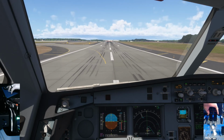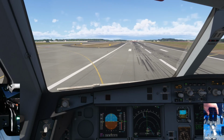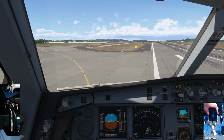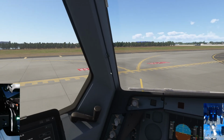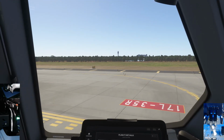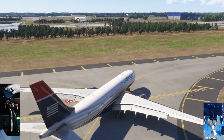Idle reverse. Frozen butter, maybe. I don't know. We'll have to see. I didn't like it. I didn't like it at all. I didn't like any bit of it. I didn't like the float. I didn't like the drift. I didn't like anything. We're going to take the 17-mile taxi this way around.